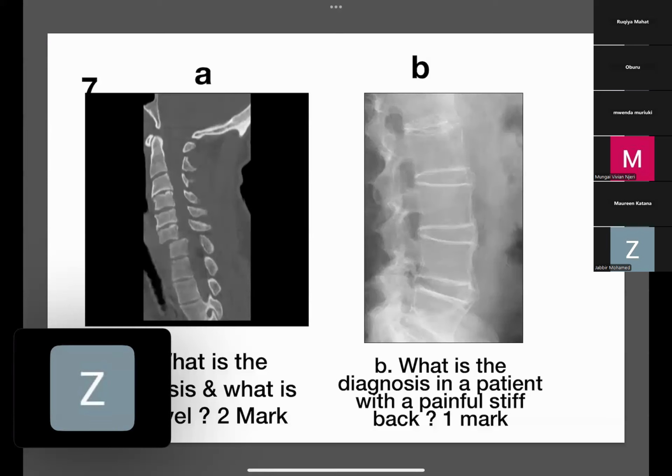All right, what is the diagnosis of a patient with a painful back in B? Ankylosing spondylitis. You can clearly see the bamboo stick appearance. So look, that essentially is one station. That is one station in whatever. And I can tell you, it goes so fast, and you can get all the marks. Yeah, some people struggle, but some people just have an open mind. There are going to be tough questions that will be asked, but most of the questions you'll be able to answer.